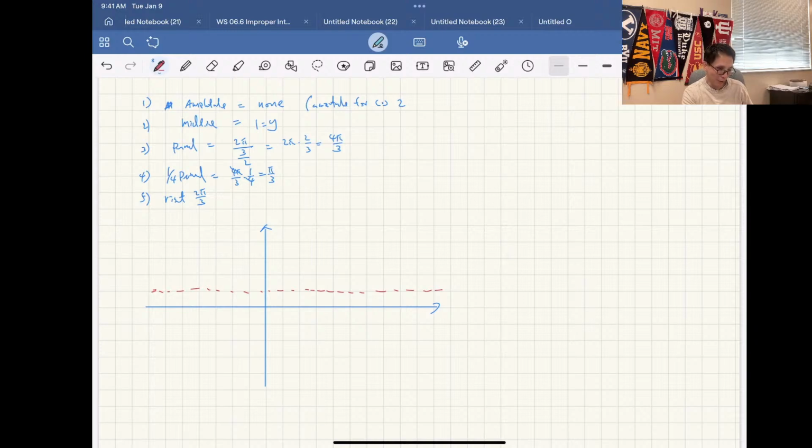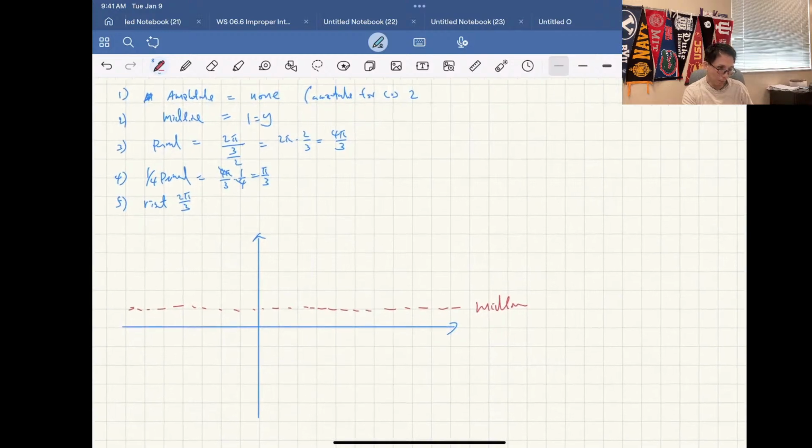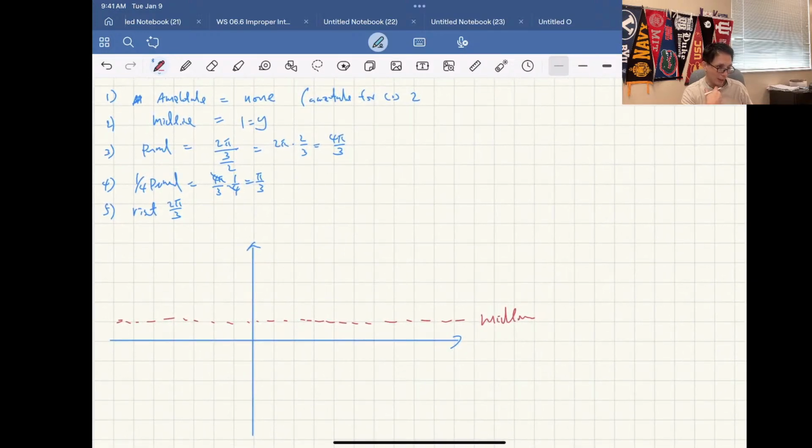All right, so what happened is I graphed a midline. So this is a midline. You should graph this, and I will give you a point for graphing it. Now I'm going to decide my scale. Each scale step is pi over 3. So this is pi over 3, this is 2 pi over 3, this is 3 pi over 3, which is pi, so I can simplify after that. Then 4 pi over 3, 5 pi over 3, and 2 pi.